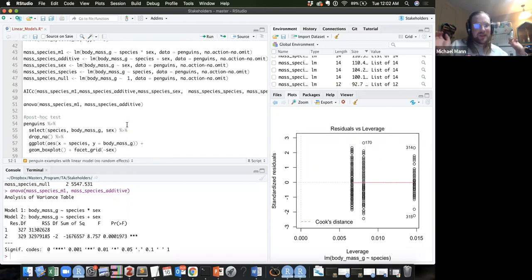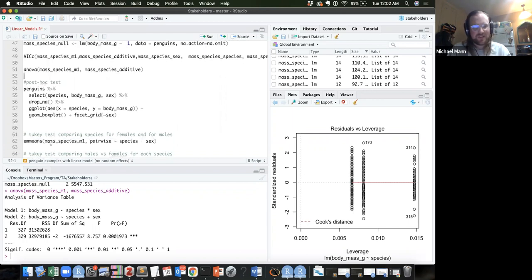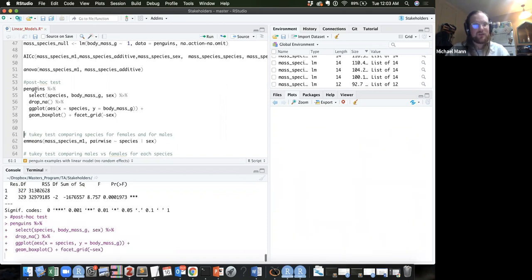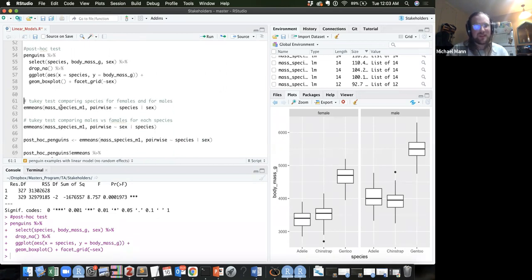Anyways, no matter what, we're keeping the most complex model with the interaction. And now let's try to do some post hoc tests, to compare some of the levels within it. Since we have the interaction, let's look at this model here. This is me just plotting it and grouping by female and male, so you can see how each of these look. We can use emmeans to take this model and calculate the pairwise comparisons, to see within females how the species differ, and then within males how the species differ. So that's the first test we can do.